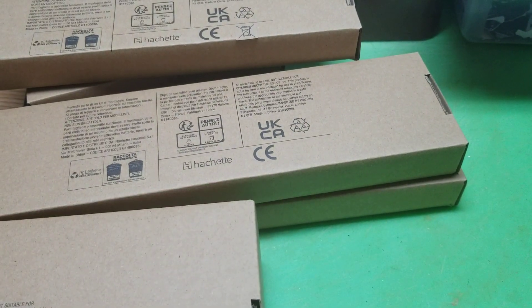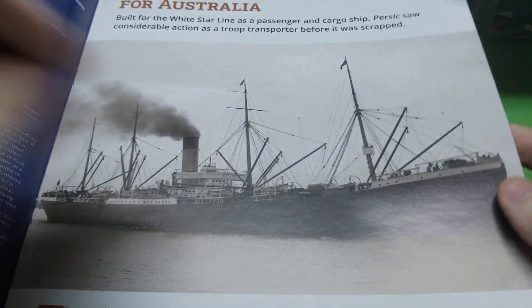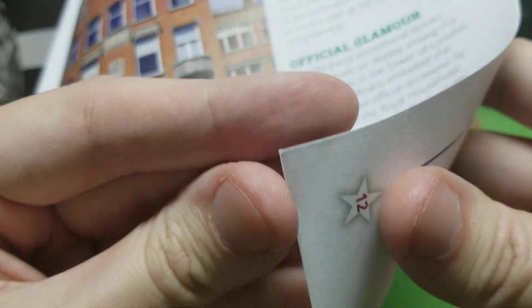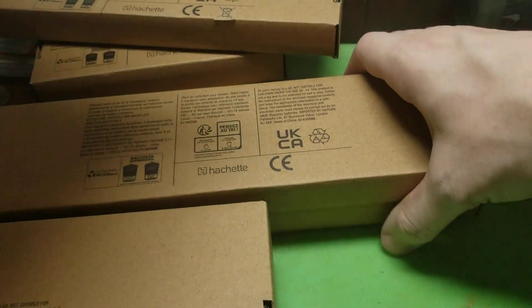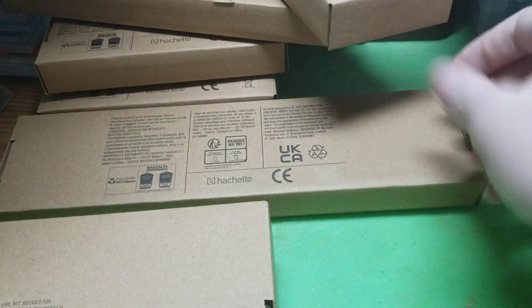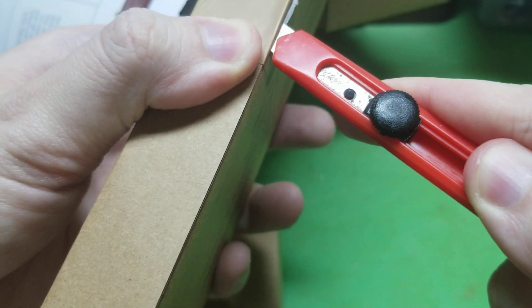So just like before, we're going to go through these in order. The first one up is 87 — we'll go over the books at a later date, we just want to get to the parts list. Let's see here, then we got to figure out which one 87 is. Okay, 87 is the metal hull, so we should have three screws and a big old piece of metal hull. It's always best to check your pieces to make sure you have all of them. There's two longer boxes here, so I'm guessing these are the metal parts — that's 88, that's 87.